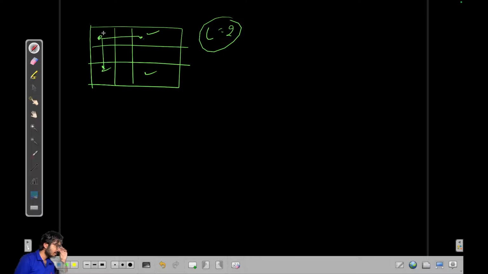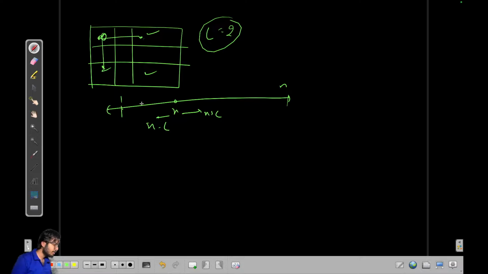So I think it is pretty simple. If you are at x naught, what I can do is, if I have 1 to n, and I am at x naught and I can only move to x plus l or x minus l, so what I should do is go to the first position. If I have x minus some multiple of l which is greater than 1, so this will become (x minus 1) upon l, right?